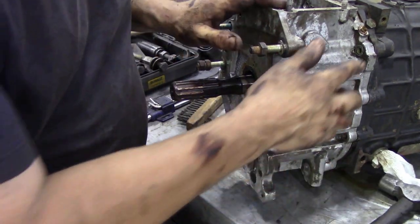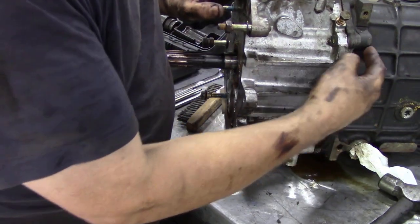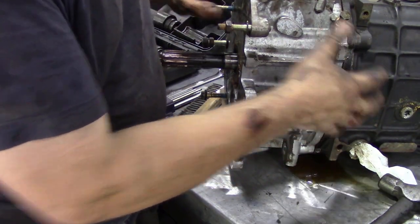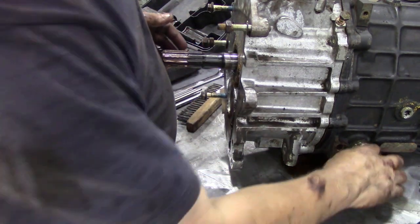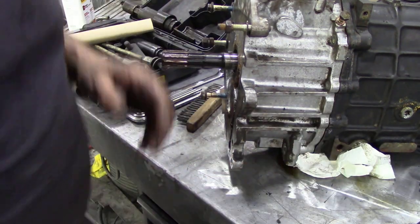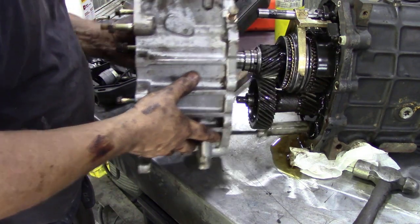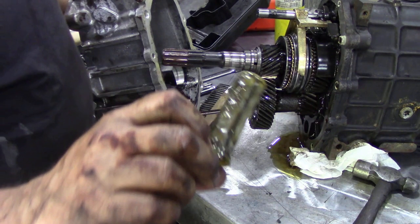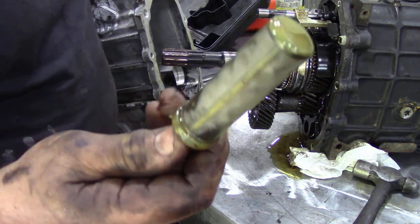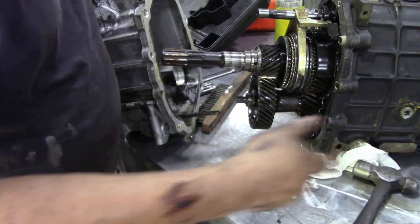The reason why is that there's nothing now holding this end plate to the gearbox, so you can pull it all to bits all at once, and we don't really want to do that. And you can see now, look, that's why we always have an abundance of paper towel everywhere, because it'll bleed oil everywhere. So there we go, a couple of taps and it's off. And there's the filter. See what I was saying? You can't clean that filter. They're only cheap, but what a mess to try and put one in. Kaput.